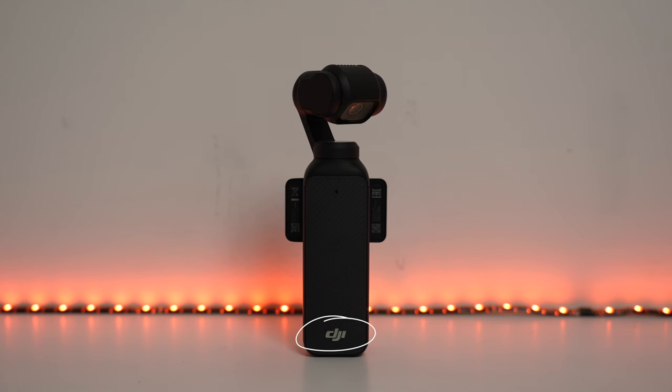Now, things are about to get hot. Literally, the Osmo Pocket 3 gets a little warmer than I would like, even when indoors. It's most notable at the base of the device near the DJI logo. I can't imagine how hot it'll get when shooting outdoors. So far, I've not had any overheating warnings, but we'll see how it fares when I take it to the sandy beaches of Philippines in a few weeks' time.